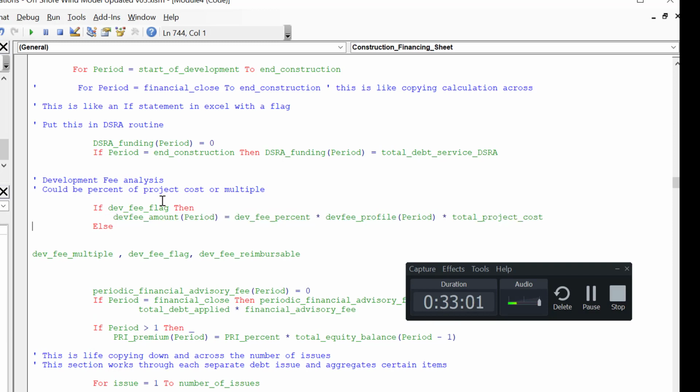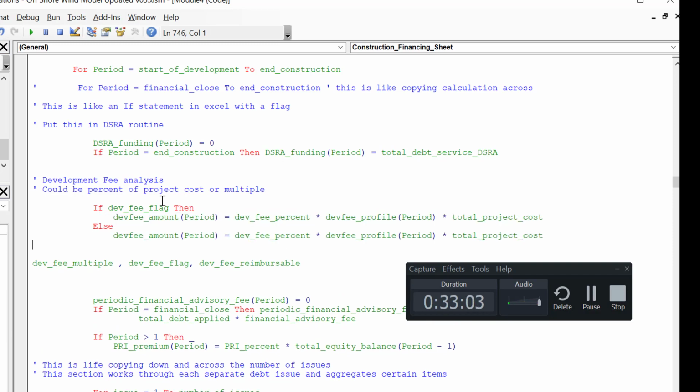And this amount, now this is a little bit tricky. The amount, this is something that's copied across the sheet. Remember, we copied zeros or ones and all that. And then we have, this is the development fee multiple up here.